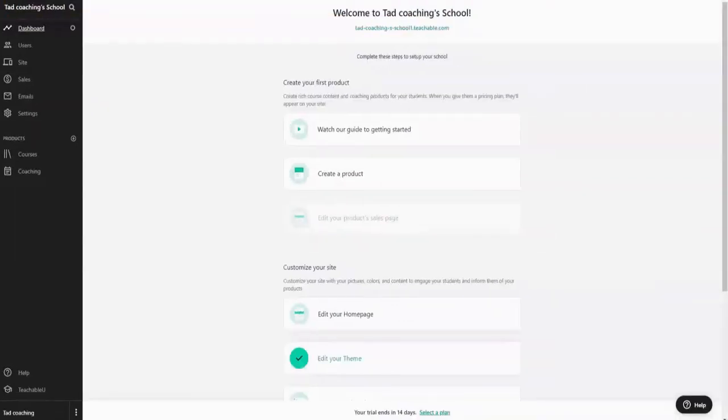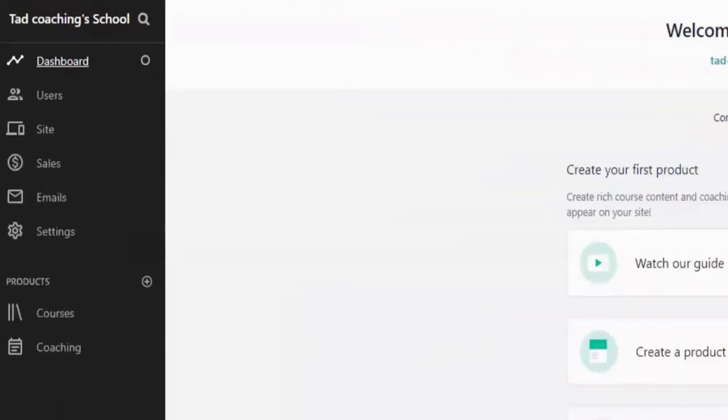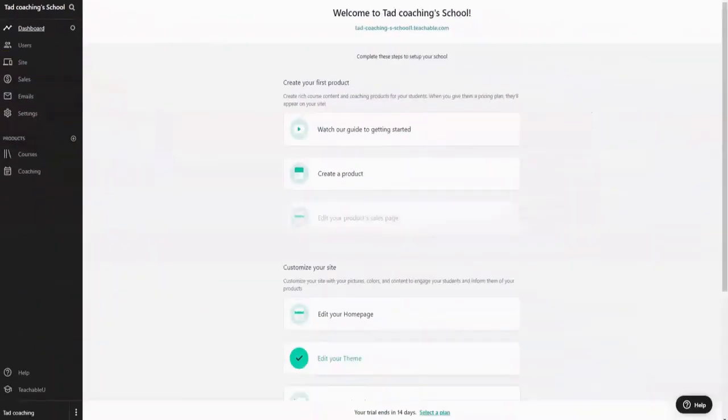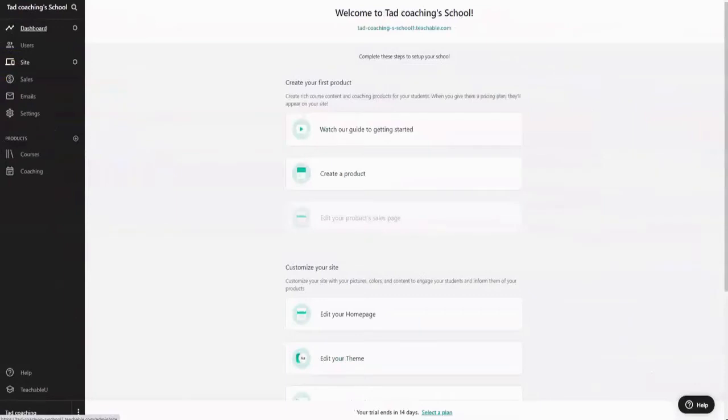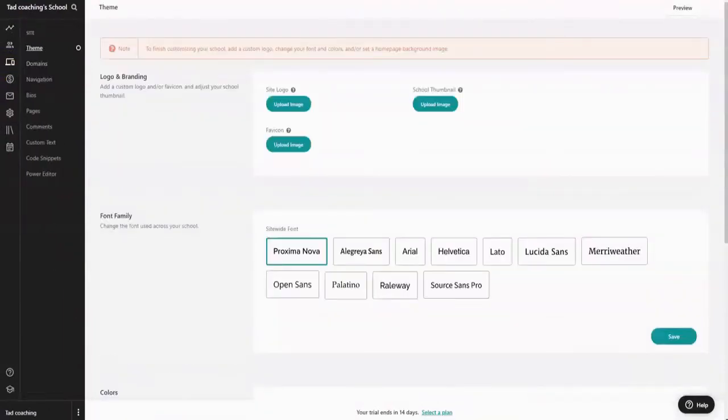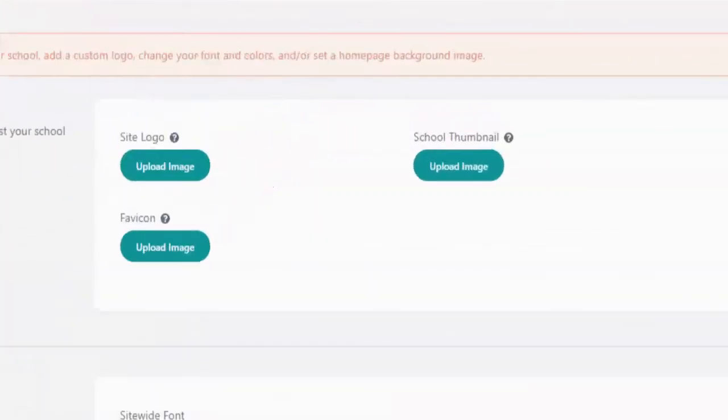2 important points I want to draw your attention to. The first one is the site, where we can control the public look and feel of our site. We can upload your logo, banner, and the favicon. Starting with a logo. If you do not have one, you can design a free one using Canva. The video link above explains how to create a logo in Canva. Also, you can find it in the description below.